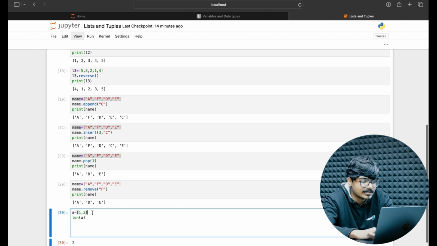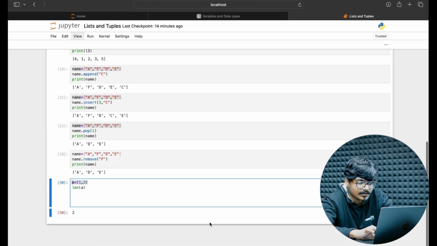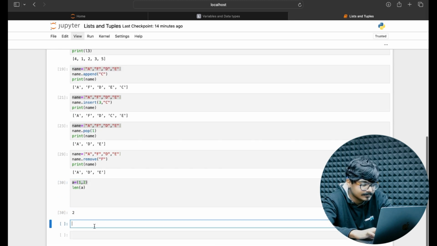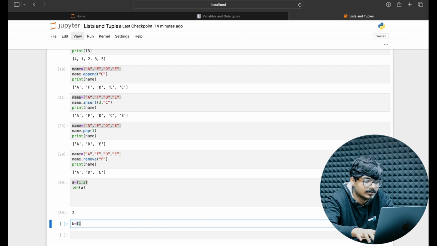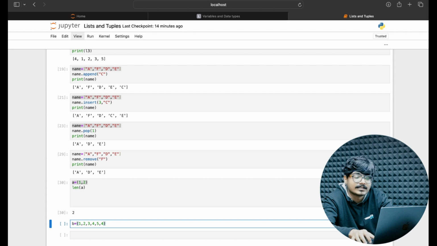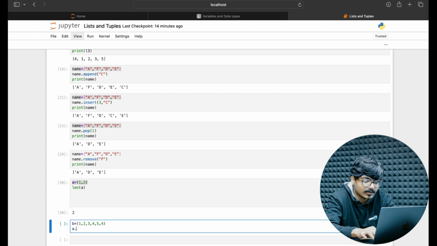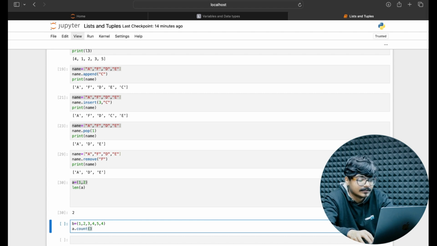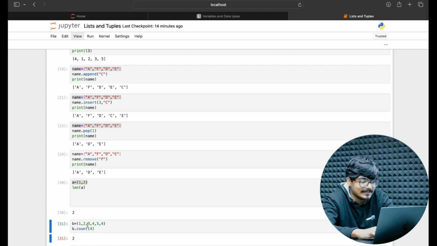The other feature you can do is you can count from a tuple, right? So if I add a new cell over here, let's go with b equal to 1, 2, 3, 4, 5, 4, and so on and so forth. I mean, it could be anything. You can count something, which is like the number of times a particular number occurs in a tuple, right? So let's go with b.count 4. You can see it basically tells you the number of times a particular element occurs in a tuple, right? For example, 4 occurs twice, right? So you can count the number of times a particular element occurs in a tuple, right?